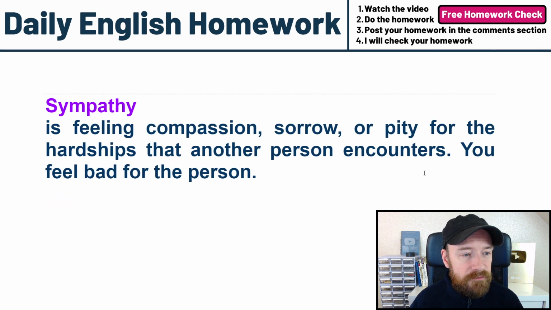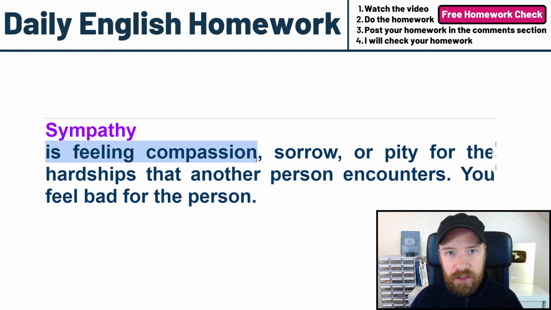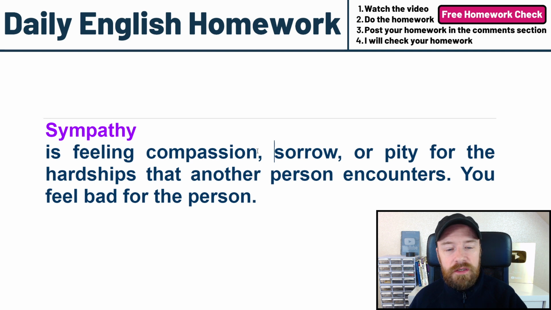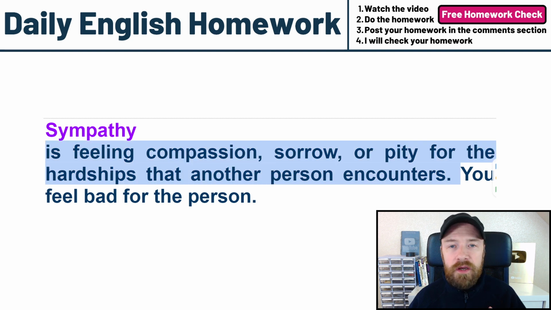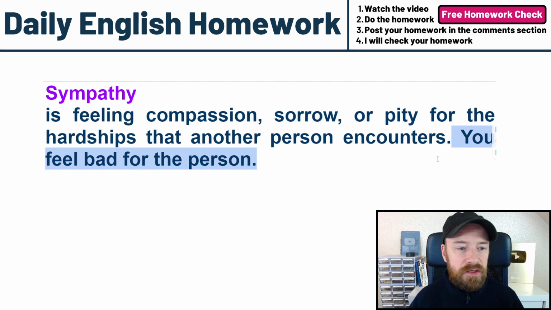Let's get into the first word, sympathy. Sympathy is feeling compassion. You feel emotional, you have an emotional feeling. You're feeling compassion. You understand that person's pain. You feel sorrow. You are also sad or feel pity for the hardships that another person encounters. So someone is having a bad time. Something bad is happening, and you feel bad for the person. All right. So basically, as I put here, you feel bad for the person. Oh, I feel bad because you're going through a hard time.